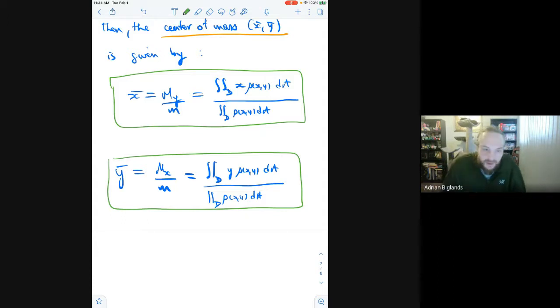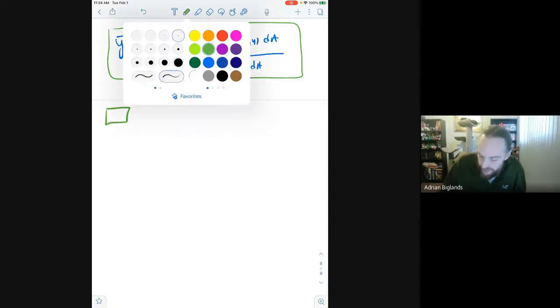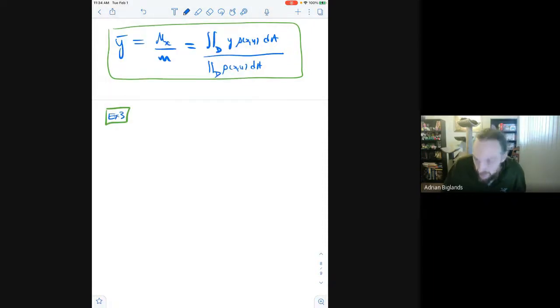In 3 dimensions, it gets more complicated. We have moments about the xy plane, the xz plane, and the yz plane. So let's do example 3. No questions so far. So this is basically, I said the applications would be more in the physics type region, and when we do 3 dimensions, we can have similar versions just for the 3-dimensional solids that we have instead of the 2-dimensional objects.